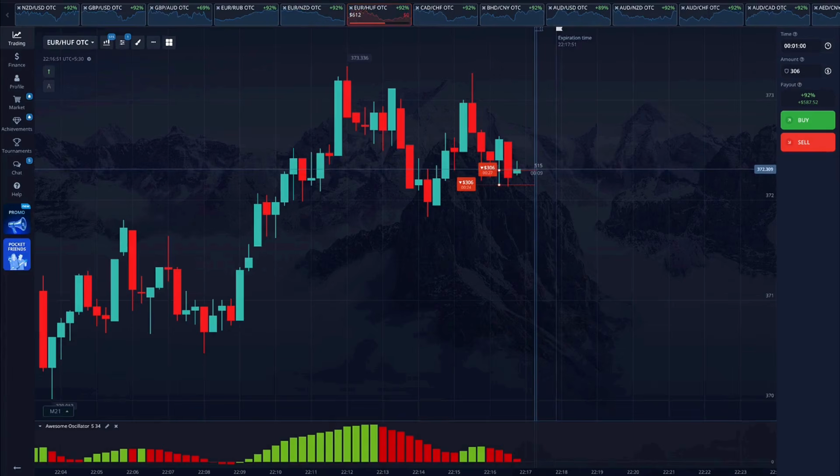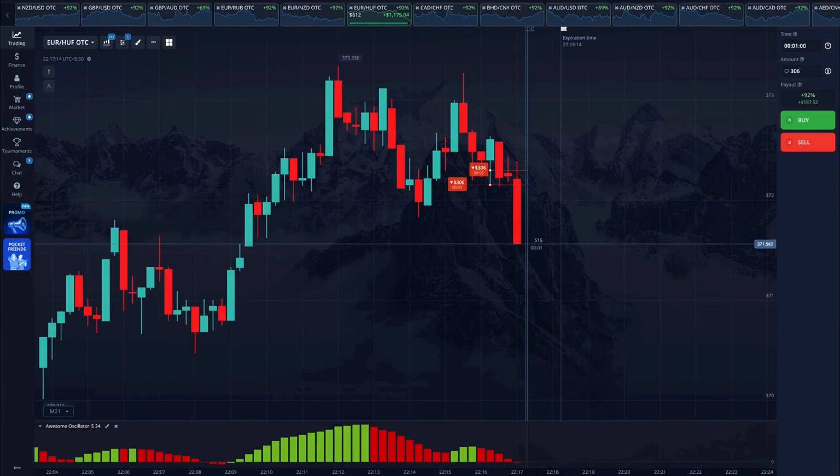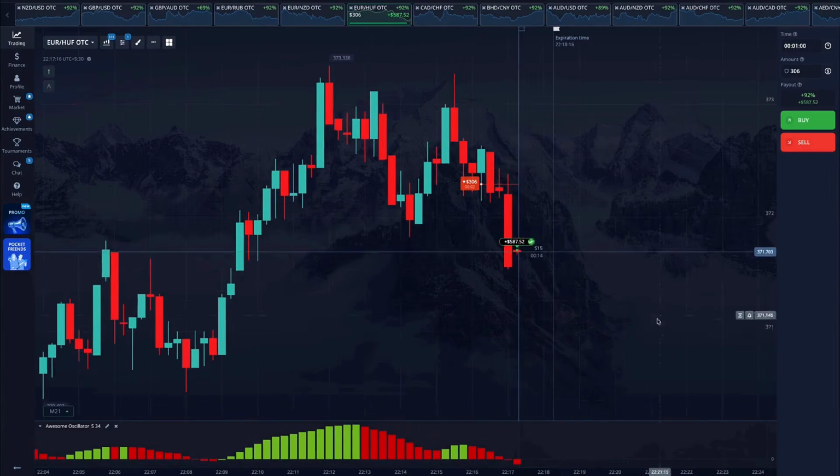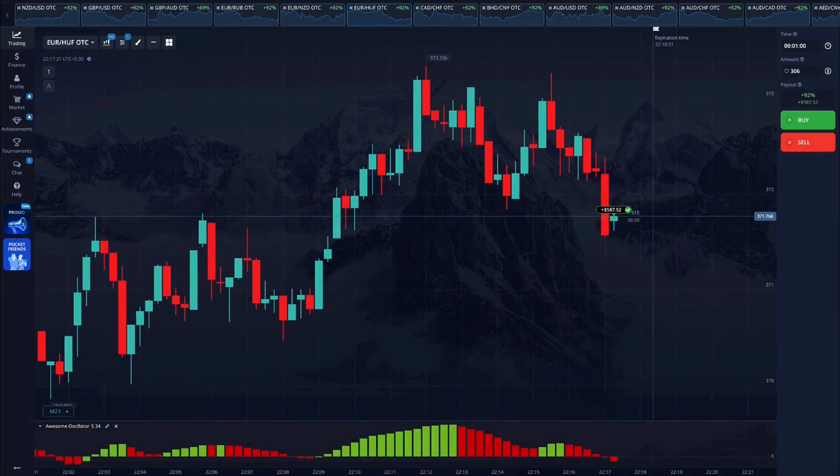After the entry, price did not drop aggressively, and that is exactly what we expect from an exhaustion setup. The candles became weaker and more controlled, showing that buyers were no longer pushing the market higher. The Awesome Oscillator also did not expand strongly again, which confirmed that momentum was fading, not reversing sharply. As the expiry ended, price moved slightly lower and closed in our favor. This trade worked because it was taken early, right when momentum started slowing down, not after the reversal became obvious. That timing is the real strength of the AOFT strategy.